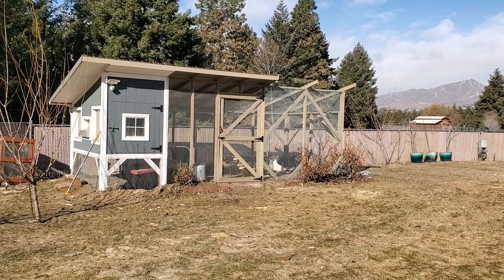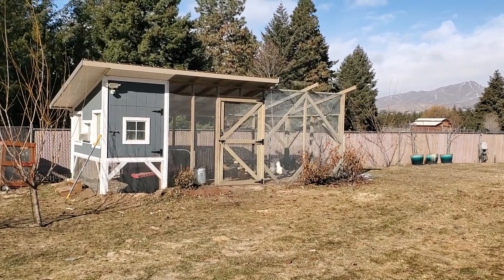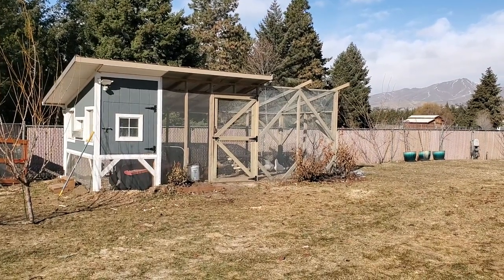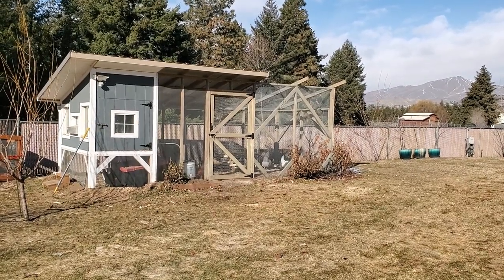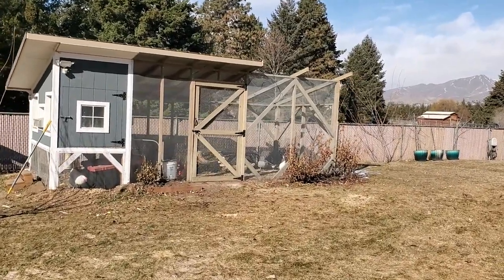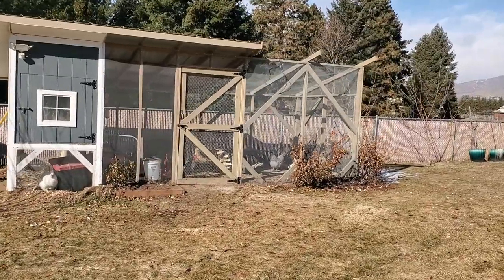Hi, welcome to Kali and the Gardener. Today it is the end of February and we are working on getting our garden ready for spring. Fall was cut short by a really fast winter and a lot of snow, so we didn't get the cleanup we were hoping for. But this is our chicken coop and we grow a lot of the plants that we feed the chickens with around their coop.